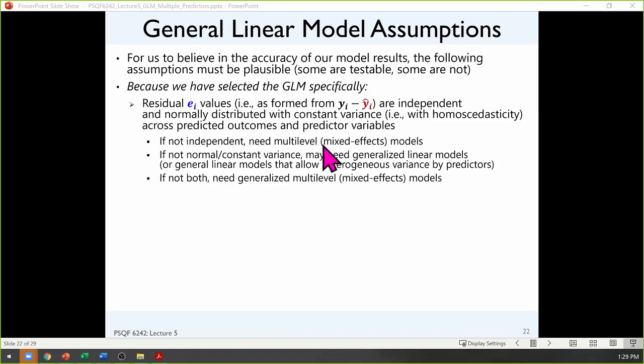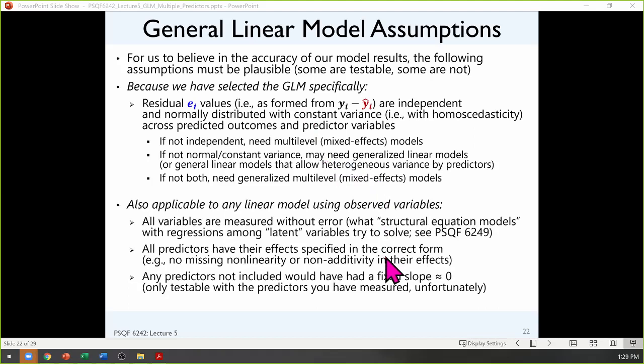And other things that people may point out in terms of things we're assuming: all of our observed variables, we're assuming are measured without error. We may calculate a reliability coefficient for, say, a sum score or something like that, but we don't do anything about it. We would say, my measure of this characteristic for my people has an alpha coefficient for reliability of 0.8. Ta-da! And I move on to stick it in the model. The idea that you may want to combine multiple sources of information and extract what is common across them to better represent a construct, a variable, that's the basis of what's known as structural equation modeling. That's the course that I teach after this one right now, and it's coming back next fall.